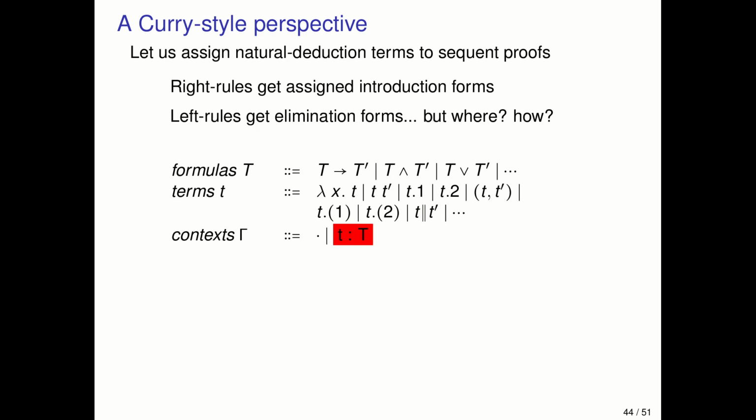Let's have contexts not give assumptions of typings for variables, but assumptions of typings for arbitrary terms. So a context is going to say, I will let you assume that this term has this type. Again, this doesn't make a lot of sense in a Church setting or an intrinsically typed setting, because terms just have a particular type. You don't get to assume they have weird other types. But in a Curry-style setting, it makes sense to assume that some term has a type. I mean, Neuper had a similar kind of decoupling of typing and term syntax.